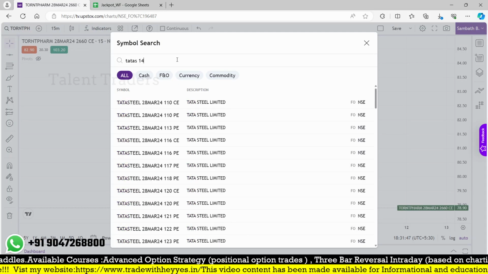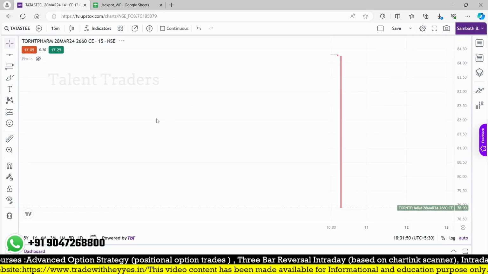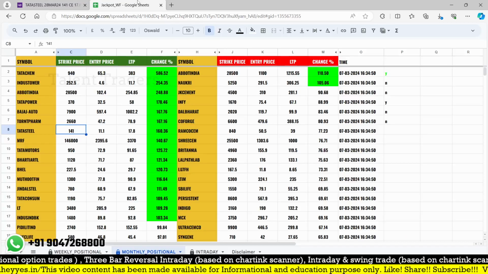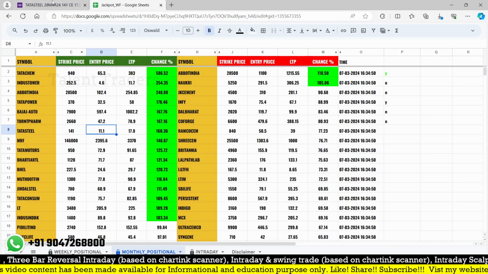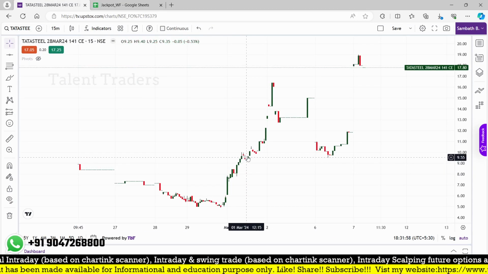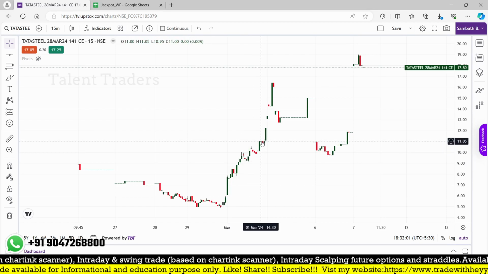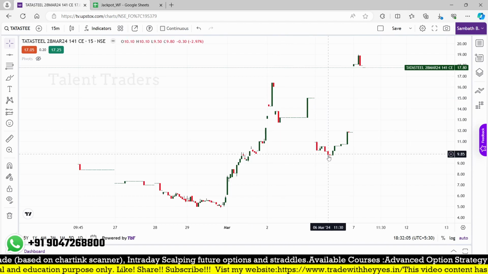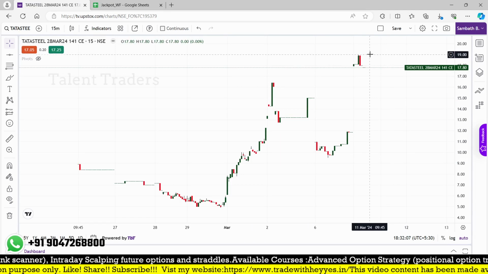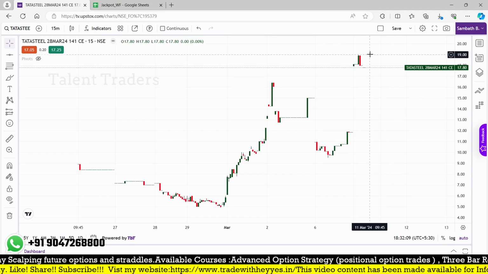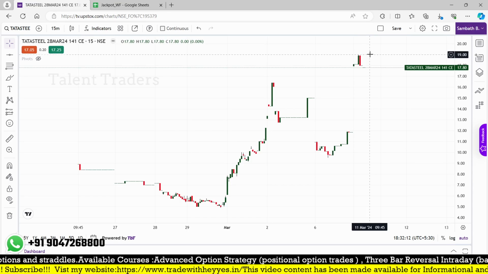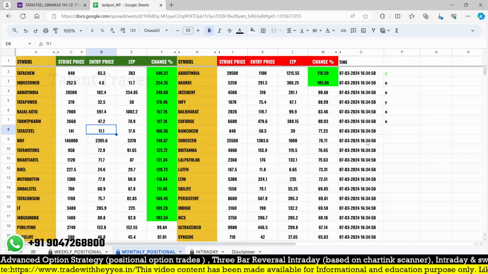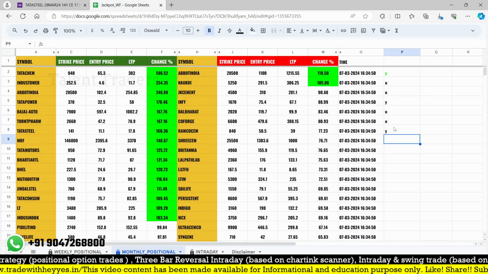This is the first trade of this month, which got triggered on the 1st of March itself. Here you can see Tata Steel, almost 6.75. Our entry is around 11, because some of my students were also taking 11 rupees. Here it is 11, which triggered, and the next day itself it was 16. That was good, and again it came to 9.5. Now today it is 19. Maybe this time it is a deep ITM option. That's why it gapped up, but it is a targeted trade which achieved our target.